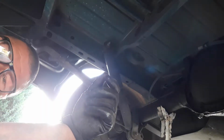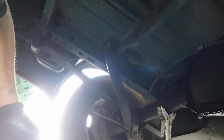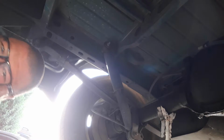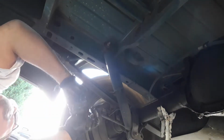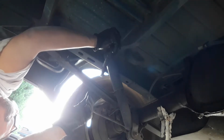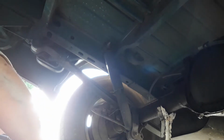It looks like there's an air conditioning line in the way, so I'm gonna have to get a 15mm wrench. Oh, they're right here. Nice. And then that 18 or 19 millimeter socket up right back. I'll take that one off last. Take this bottom one off first.